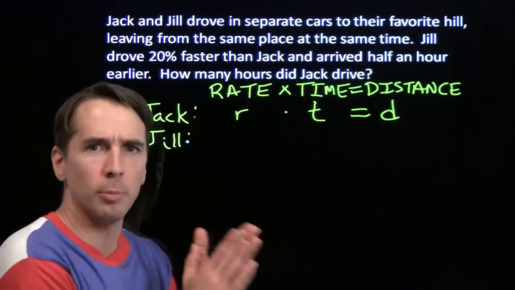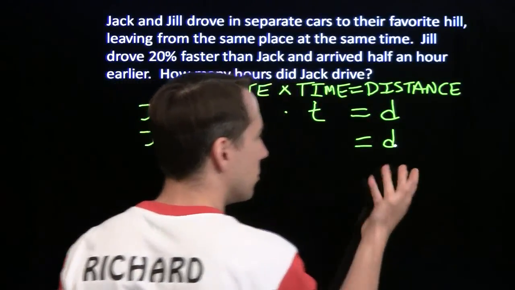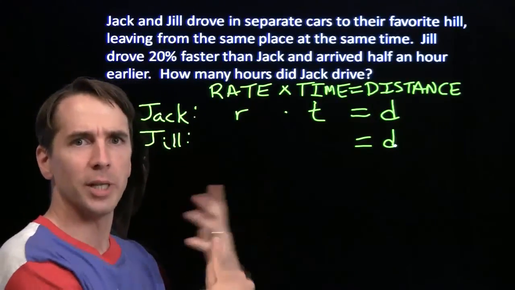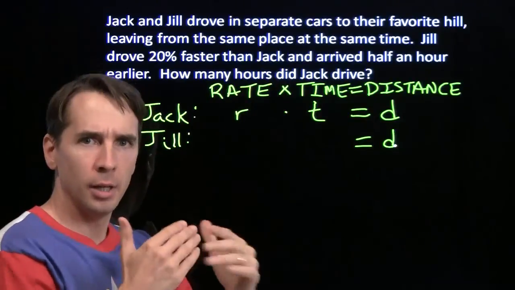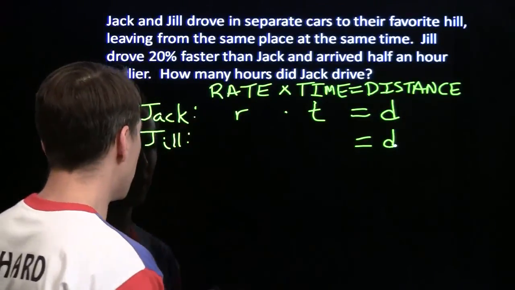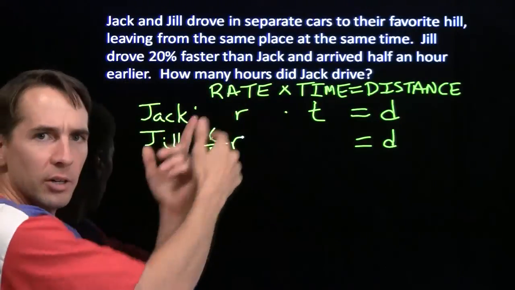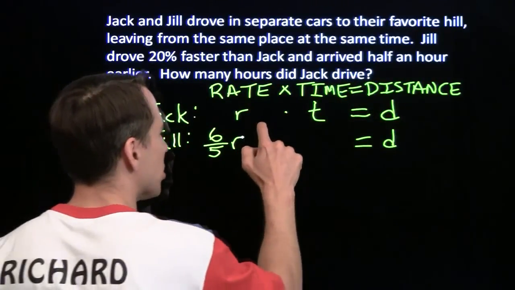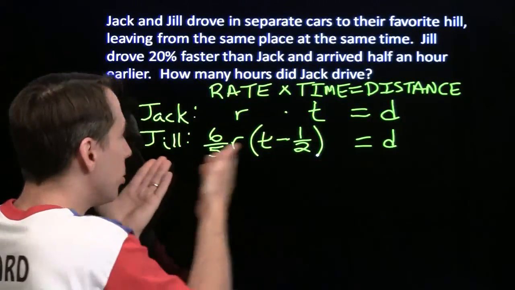How are we going to avoid that? Well, they're taking the same trip, starting from the same place, ending at the same place, so Jill's covering the same distance. So her distance is simply d. That's one less variable we have to deal with, and maybe we can do the same thing with r and t. We can relate Jill's rate to Jack's rate. Jill's rate is 20% faster than Jack's rate, which means it's one-fifth higher. So if Jack's rate is r, then Jill's rate is six-fifths r. And Jill's time is just a half hour less than Jack's, so to get Jill's time, we start with Jack's and subtract a half.